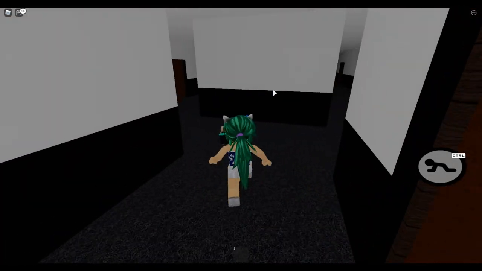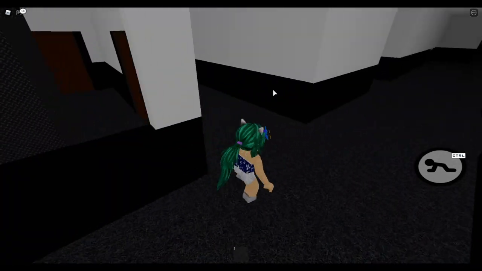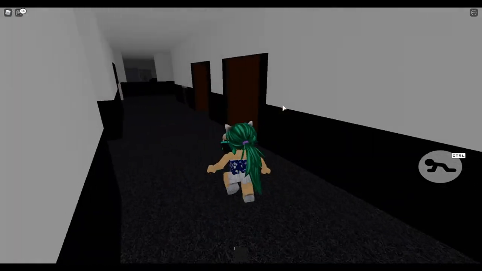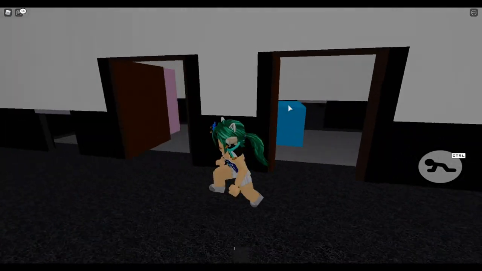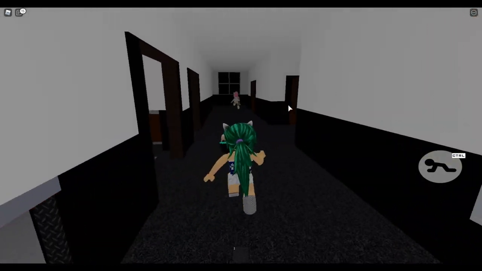There she goes. Okay. The good thing is that there's no time. We don't have to worry about running out of time because there is no time, so we just have to find these items that we need. Who has the orange key card? What is that? What does she have? Oh, she has a bone.